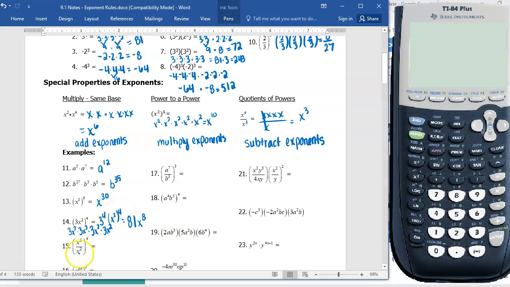When we have a fraction like this, you've got a couple options. You could multiply your exponents first, or you could reduce first. In this case, I think I'm going to reduce first. I've got 5 x's on the top and only 2 on the bottom, so if I subtract those, 5 minus 2 gives me 3, so that gives me x to the 3rd to the 4th power, and x to the 3rd to the 4th power would be x to the 12th.